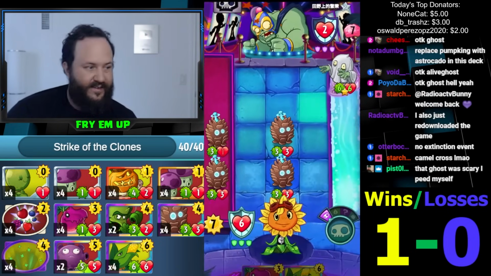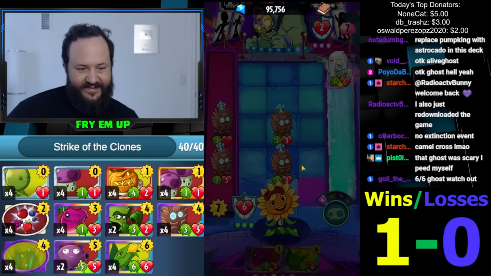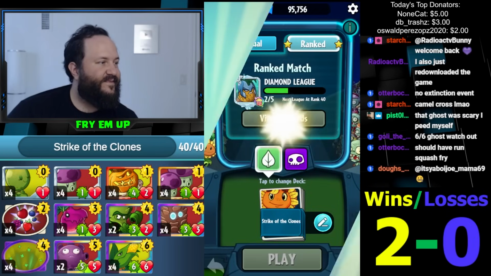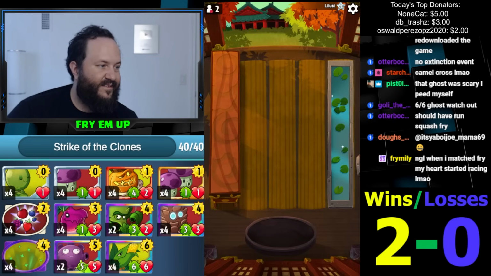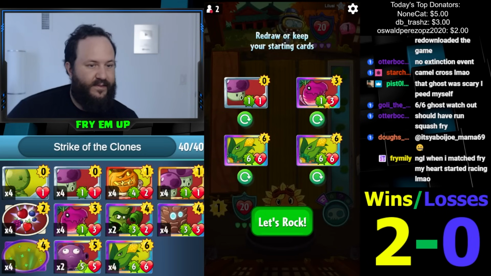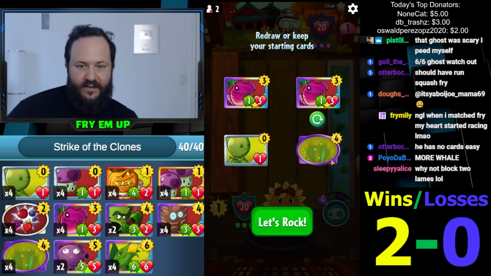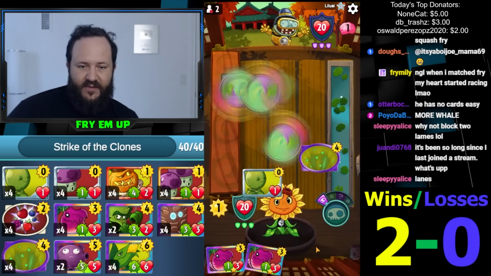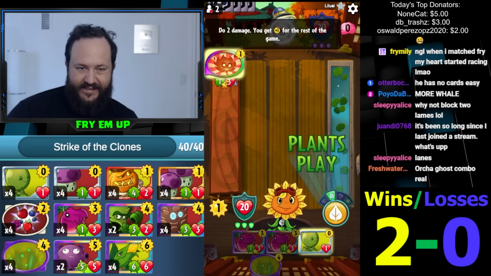Alright. Now 2-0. The longest 2-0 ever. This stream's gonna take forever at this rate. Okay. Mulligan for that early game. I think 2 of these into Sunstrike is fine. Well, hopefully we'll get our, yes, gosh. So we have 1, 2, 3. It's kind of ridiculous.